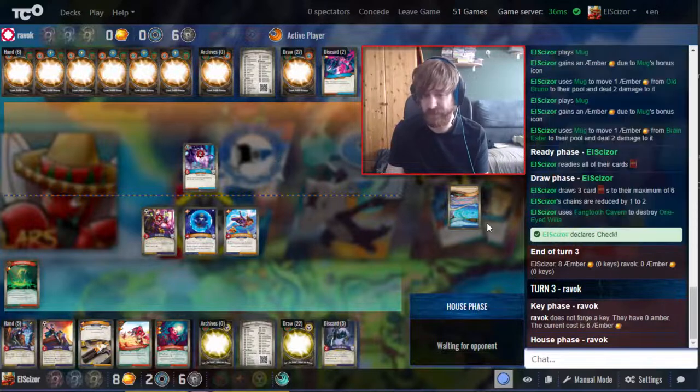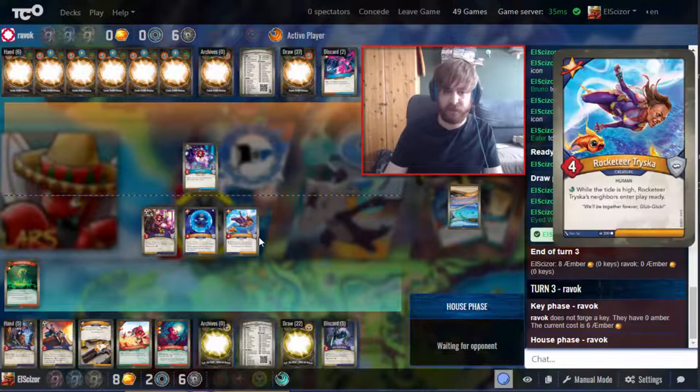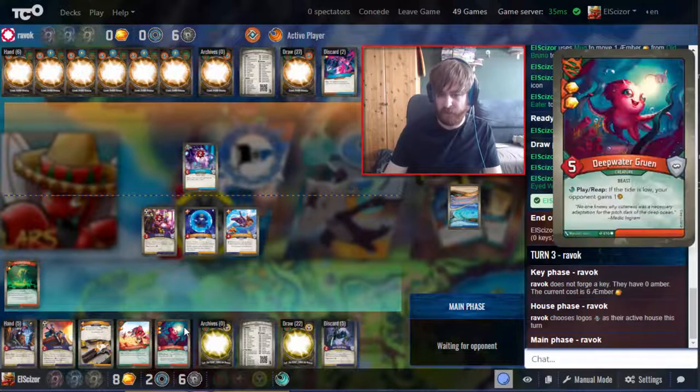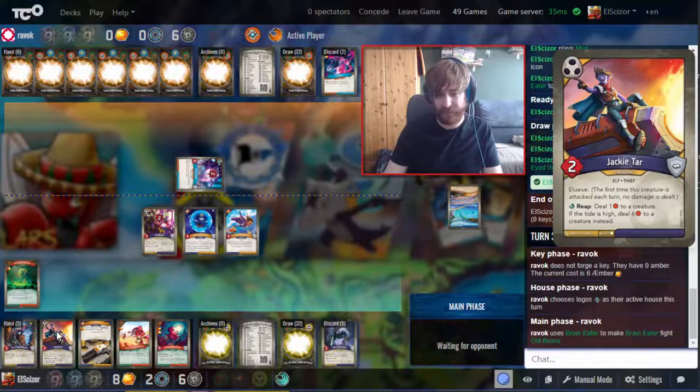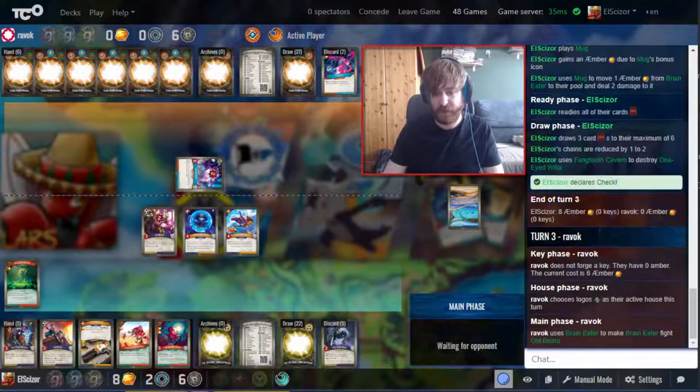But like I said, it's unlikely that the tide is ever going to change, since this is not a DT mirror. So all the advantages we have due to the tide will stay. Stuff will still get ready when played next to her. The Deepwater Gruen will not give Aember to the opponent, and this will deal 6 damage to the opponent when it's reaping. So yeah, it's pretty nice.